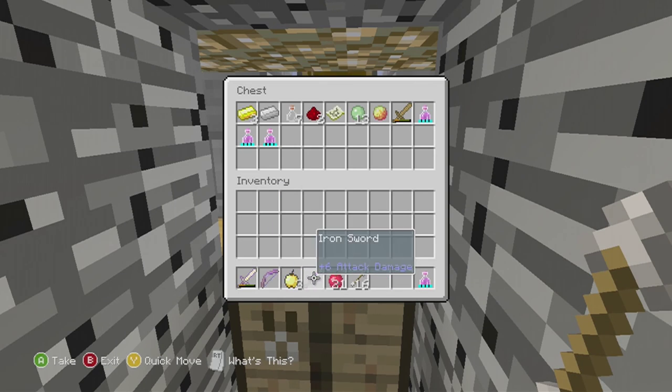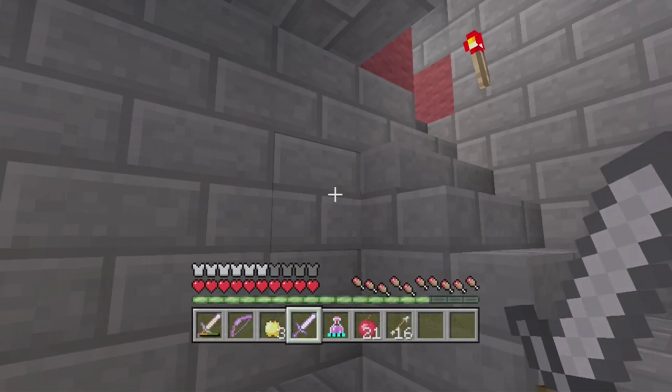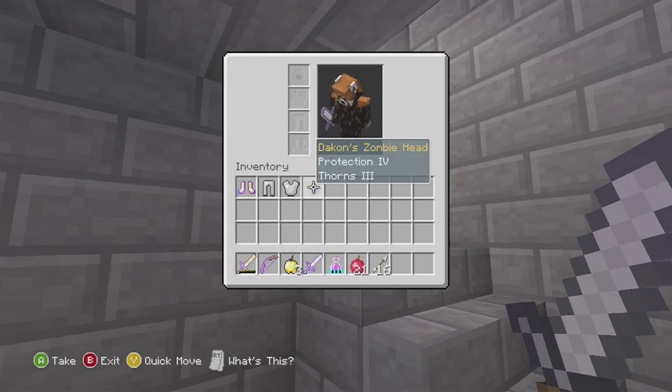So, I have this. I'm going to organize this a little bit. And then we're going to go enchant that. All right. Here we go. Come on. Please be good. Okay, sharpness one. I should have actually figured that from the beginning. Let's take off my armor. I hope he didn't see me fully. He was jumping around on the house thing.